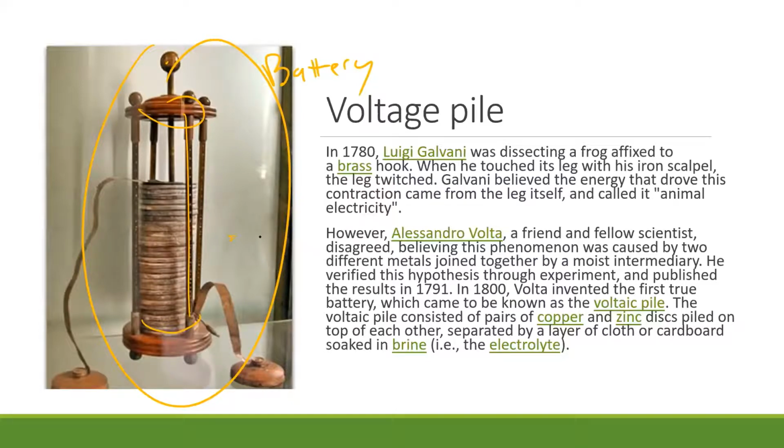Now, why is this better than the good old Leyden jar? Because this is on demand. What that means is this doesn't run out. So you could run experiments on this voltage, on this electricity all day long, and you could do a lot of experiments. And it's still the same idea of electrons moving. They didn't know it was electrons moving at the time, but they started to really be able to do a lot more experiments. There is something different about this type of setup as well.